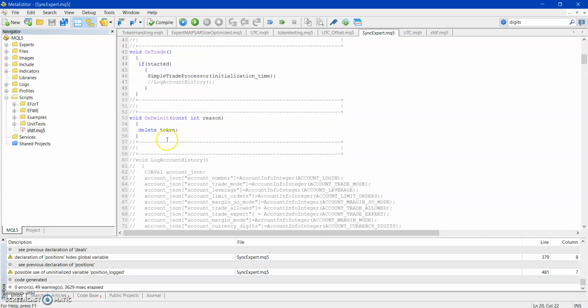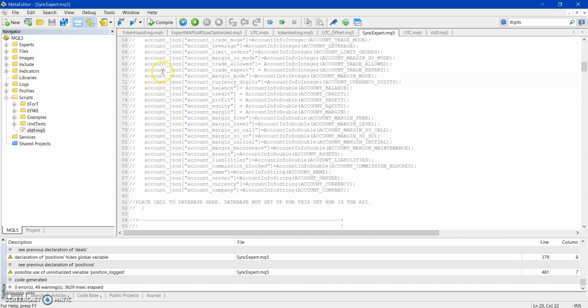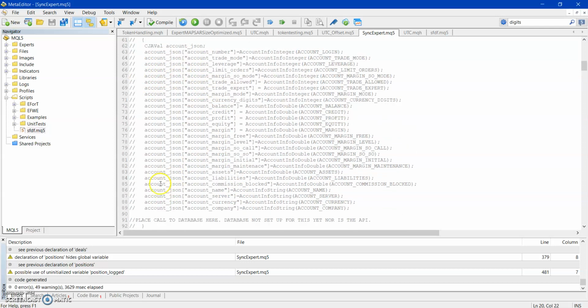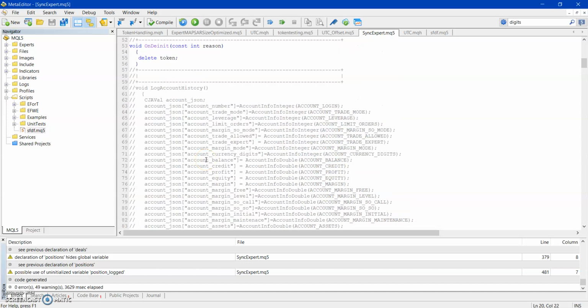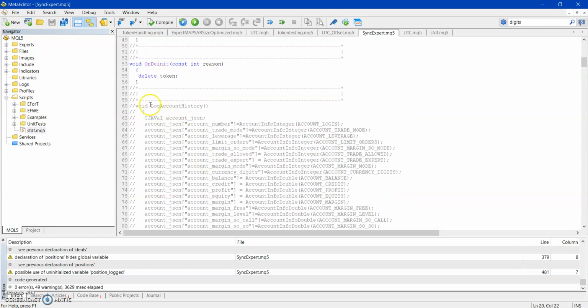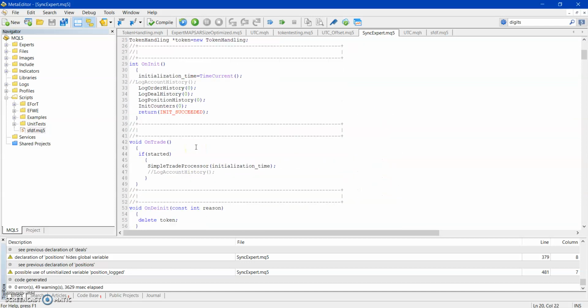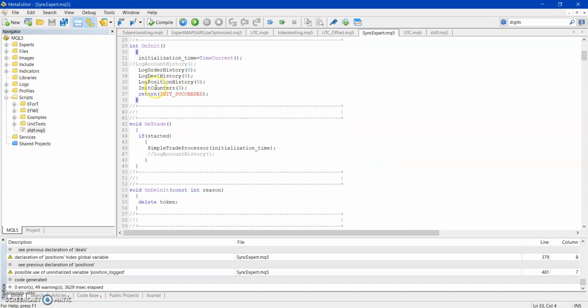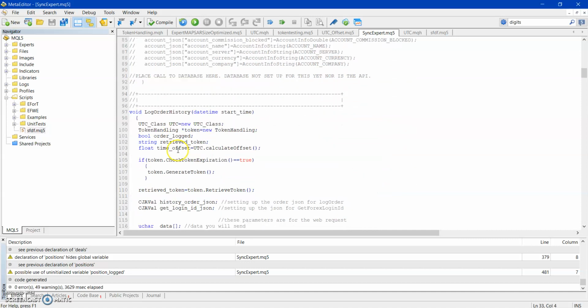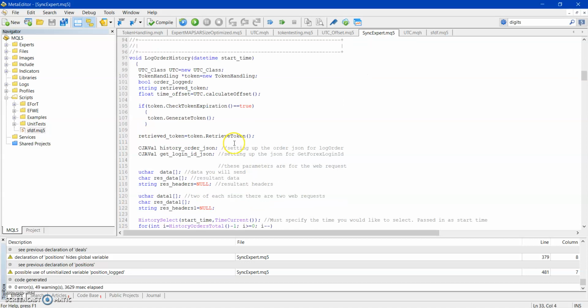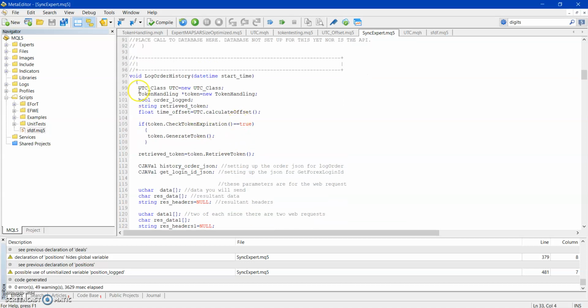Let's keep going. So this, for instance, is log account history. We were so concerned with the orders and deals and stuff, we didn't actually get a chance to continue to check if this worked. But anyways, first of all, so log order history, log deal history, log position history. That over here is what we are going to be doing the main work in.